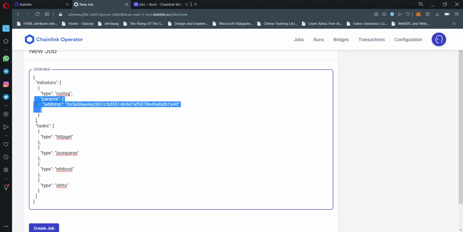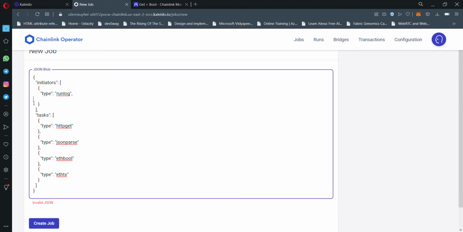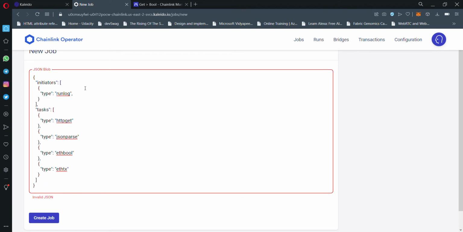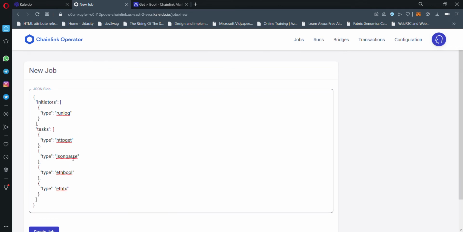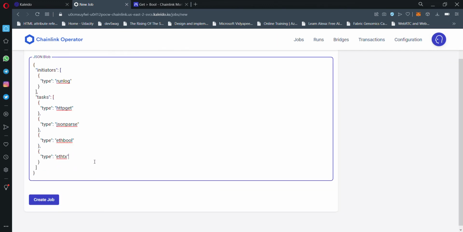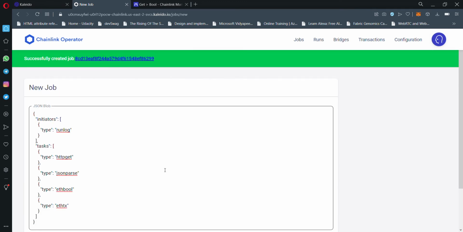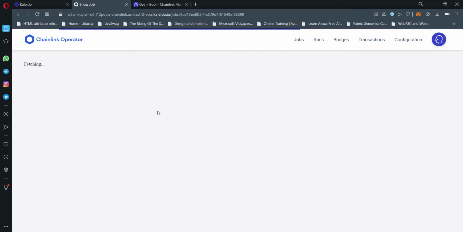Again, params is not needed. Comma. So yeah, in case you're wondering, because these are native core adapters provided by Chainlink, you don't need to write a bridge. So create job. The job has been created.